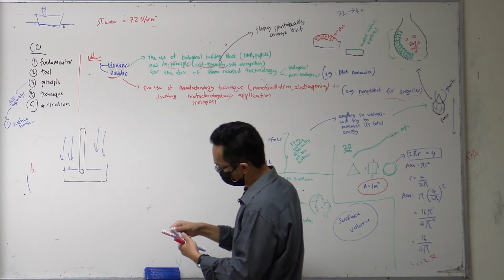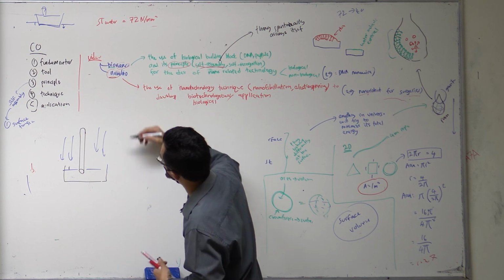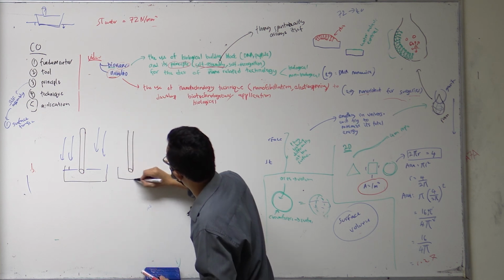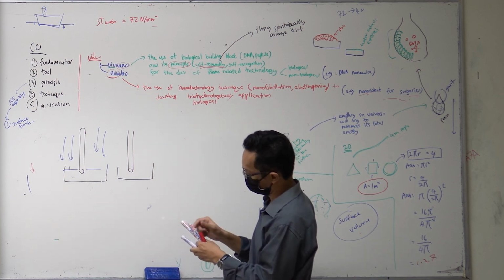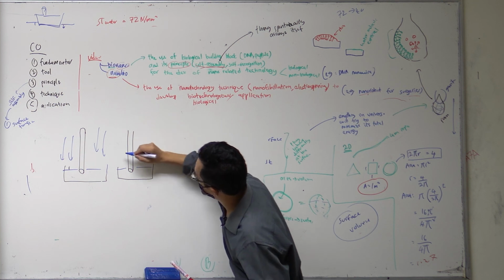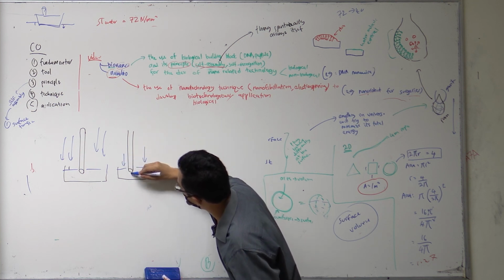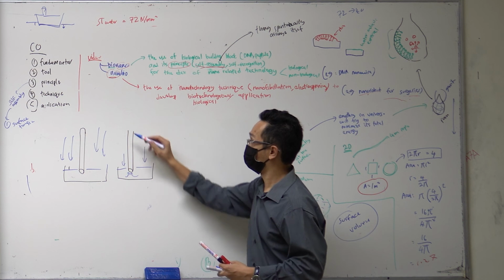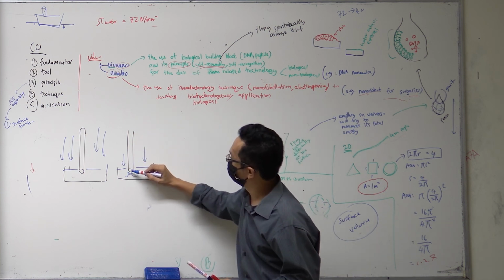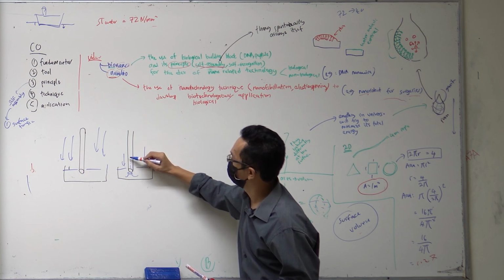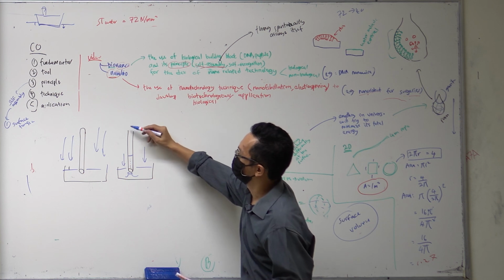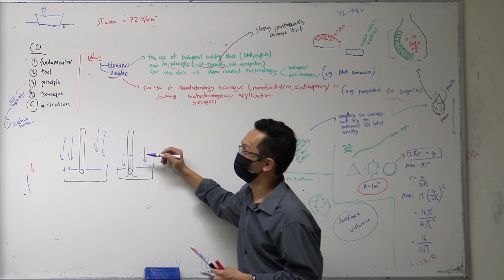But if I open this thing, let's say I open like this, and then that thing, and then you have another one. So basically there is still pressure, but now you have this thing. Because when you open this thing, this is the low pressure part. So the water will be pushed inside, and then the water will rise lah. So you need to open the boost in order for that to happen.